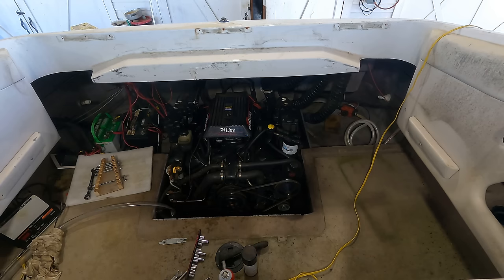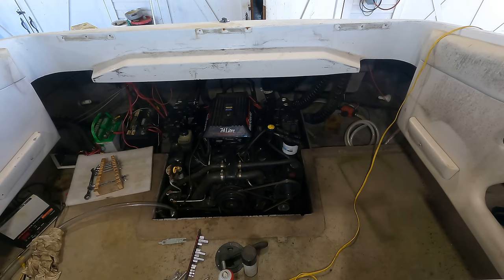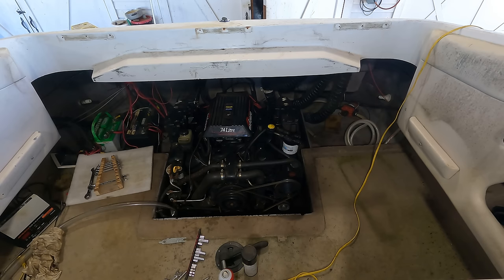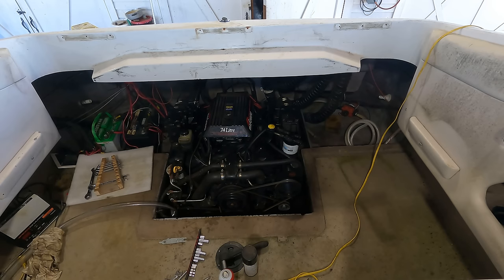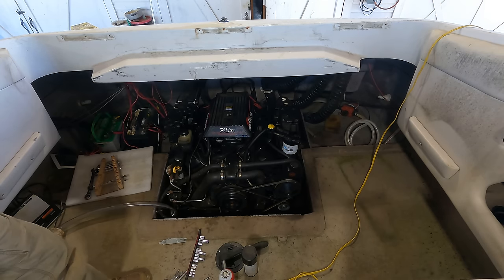I have hooked the fuel pump back up. I put a little gas down the carburetor, ready to crank this thing over and see if it's going to fire off. Now, I can't run it long because there's no cooling right now, but I just want to know, should I put the cooling on there and actually try to run it? Let's see. I thought it was going to go for a second. You know what? That's not really a fair test because the carburetor bowl was empty, totally empty. I probably need to crank that a little more. All right, let's try again.